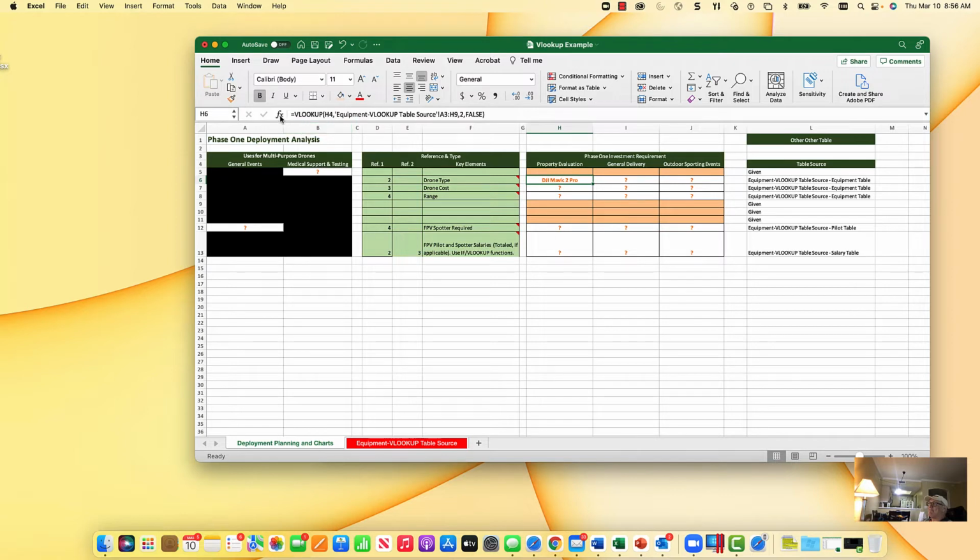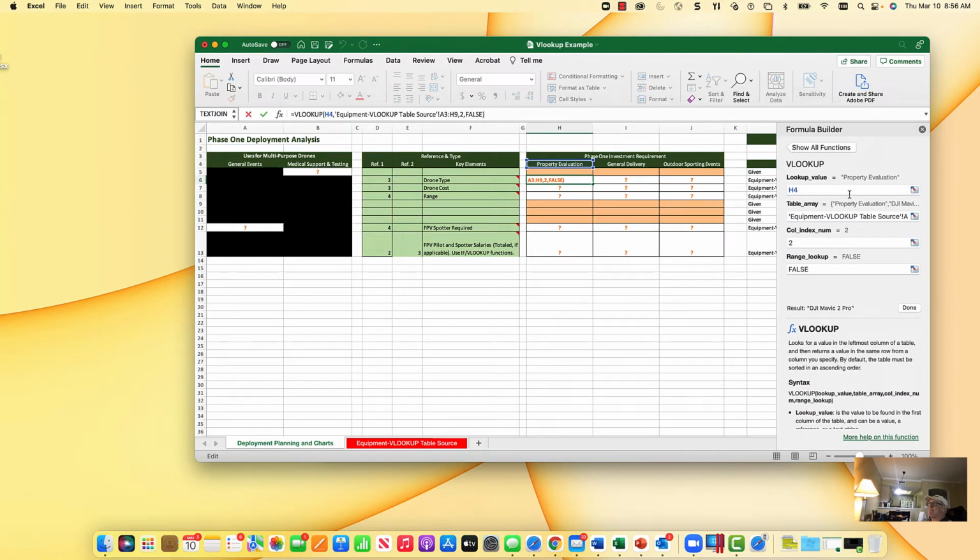Now it would have been probably a little easier in this if you would use the function builder, the lookup value, the lookup range, the column index, and the FALSE. You could have actually done it here, which is a little nicer, so I wanted to do it both ways. I kind of free-handed it, but now I went to the function builder and look at it.